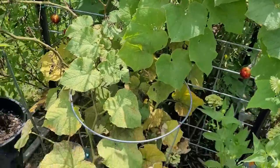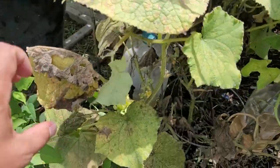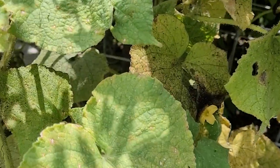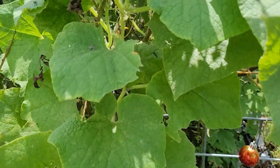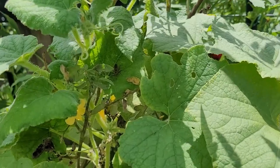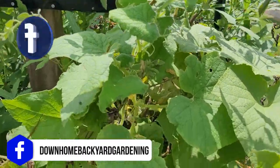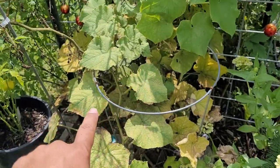As you can see on this cucumber plant, down at the bottom the leaves are really bad because they've been destroyed by aphids. Look at all that — that is horrible. Now I've got a baby assassin bug here, and as we pan up through the foliage there's an assassin bug and a bee. The assassin bug you want because they kill bad pests. This cucumber plant is still putting on some flowers, which brought that bee in, but because of the damage down here it's time for this to come out.